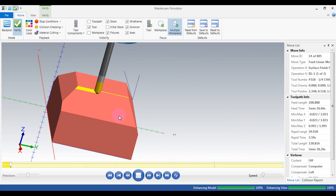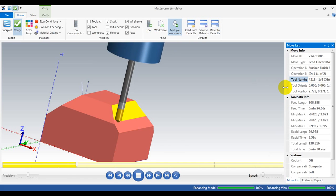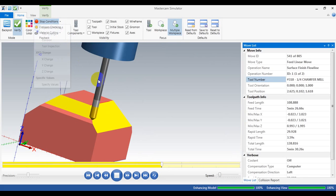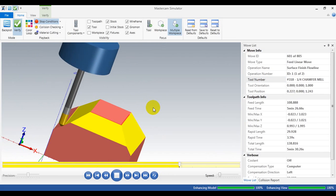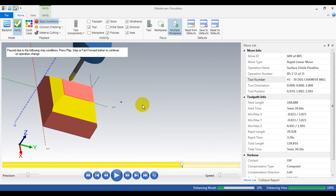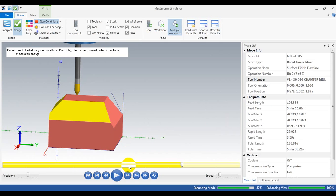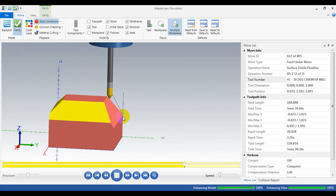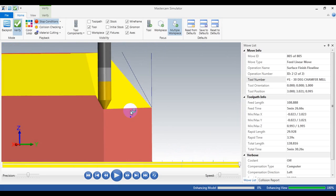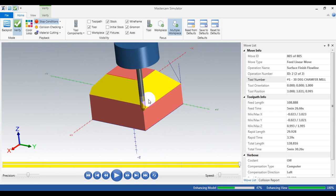Let's do it again. First, the 45-degree chamfer — you can see it's the first tool, the 45-degree chamfering tool, machining three faces. Set the stop condition here at operation change. With just one operation, you can machine three faces with different chamfer distances. Next, we jump into the last face — that is the 30-degree chamfer. Now with the right tool, you can see you can make the chamfer larger by modifying the stock option. Very nice — that's the complete result showing both operations.